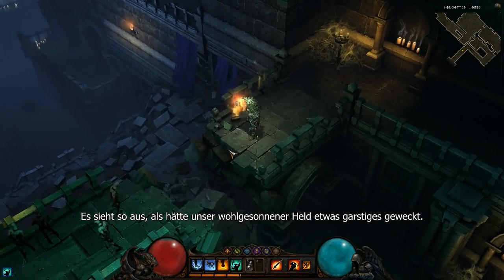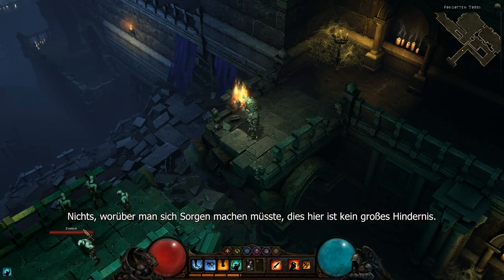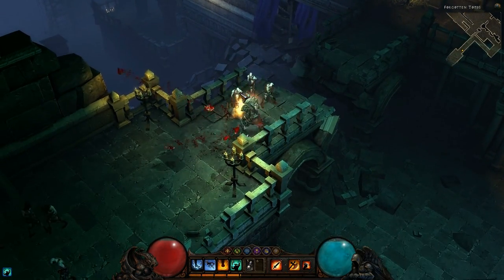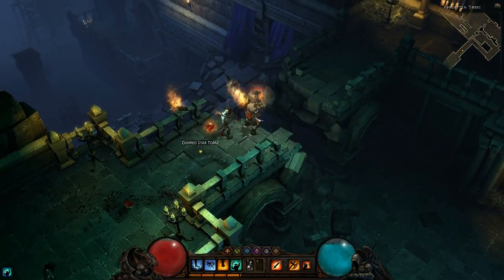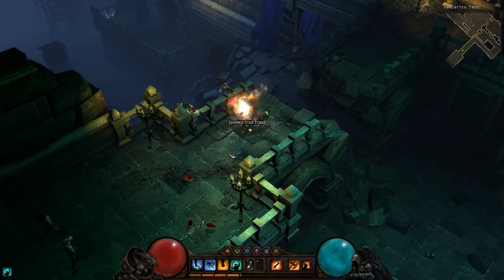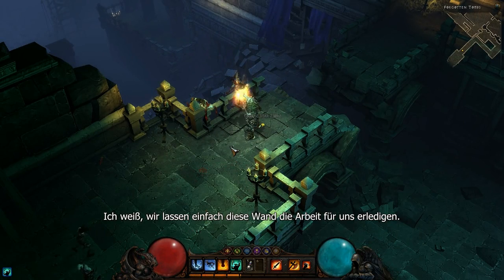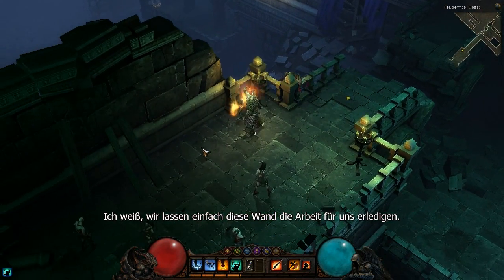Looks like our well-meaning hero has woken up something nasty. Nothing to worry about. This isn't much of an obstacle. So many zombies in the world, there must be a better way to dispatch them. I know, we'll let this wall do the work for us.